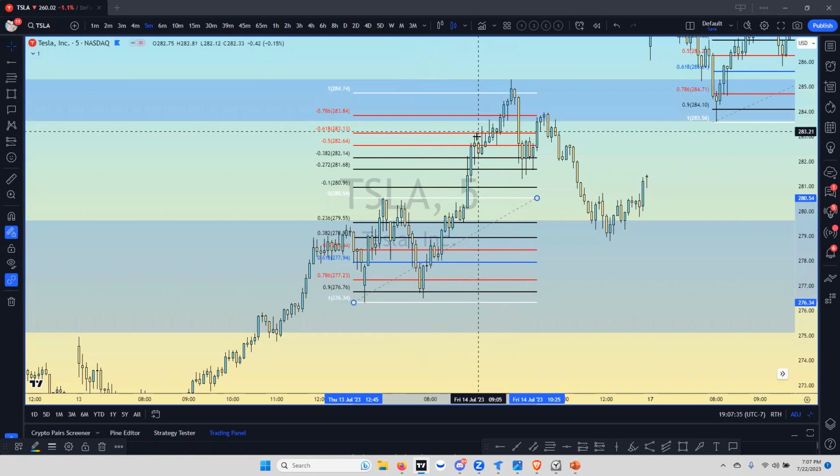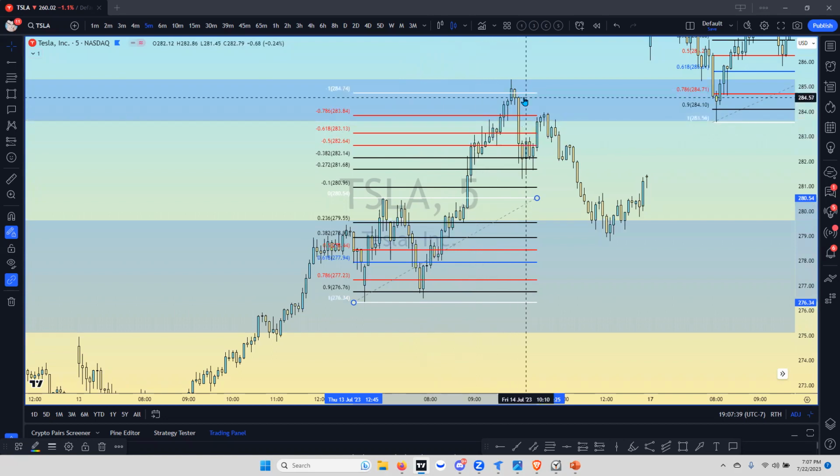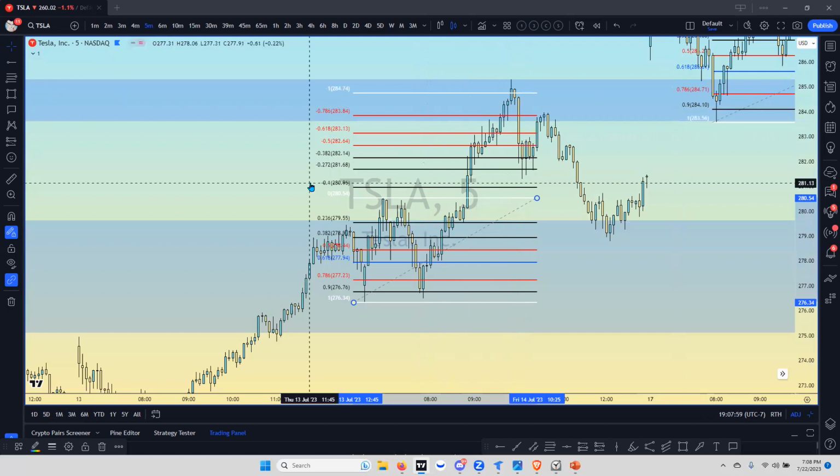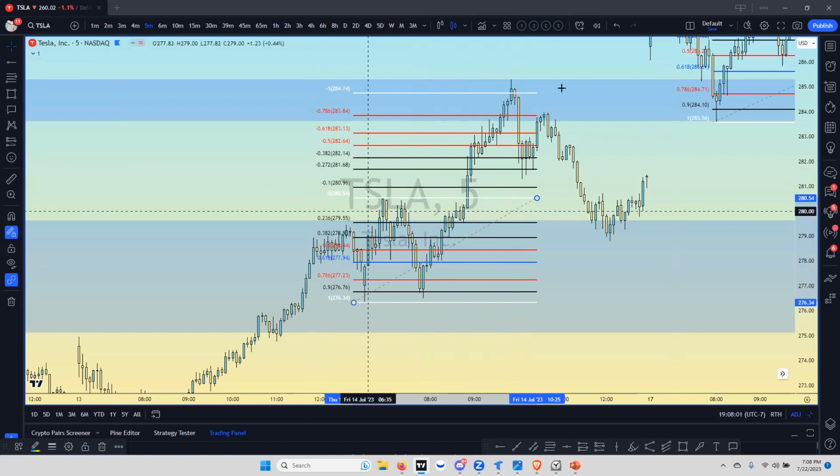Rest of the day. And these extensions, we did catch sells off them, but this is a really strong rally by Tesla. If you get yours right here, you should take your profit up here at these levels, and then just let the rest of the traders do their thing. If you're using this strategy, you get it off one of these levels, you take it to one of these levels. And that's it.